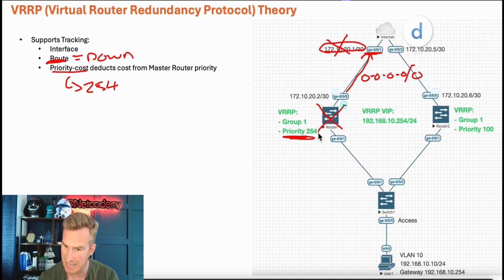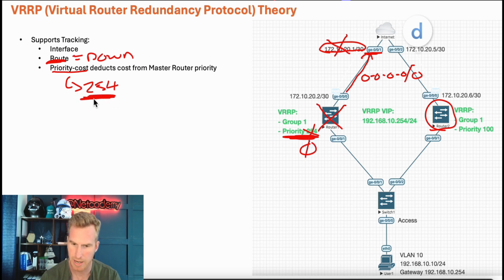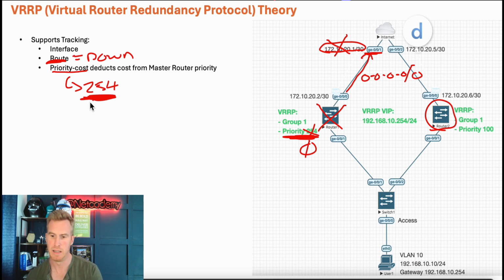And at this point, again, that's no longer router 1, it's no longer the master router. Router 2 would become the master router because this priority value would no longer be 254, it would now be 0 because that has had a priority deduction from this tracking. So yeah, very interesting. So not only does VRRP work in the case of a router actually going down, but through VRRP you can track objects such as the interface and also the routes themselves.